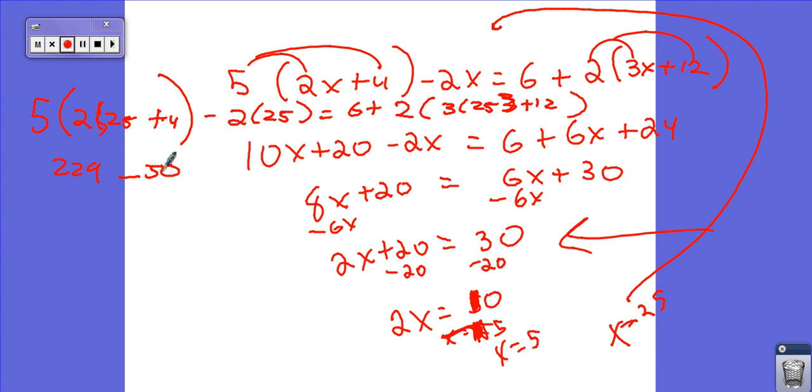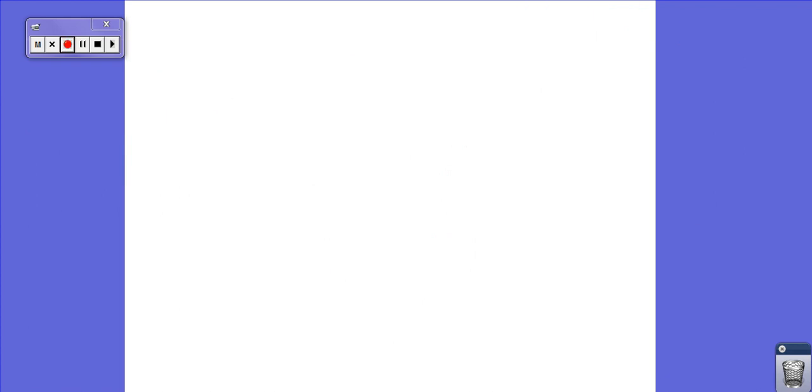See what I got going on? I got all kinds of mess. They're not going to do that to you. You would solve the whole problem and not get anything equal on either side, and then you would know you did something wrong. Okay? So what were you doing with the numbers?